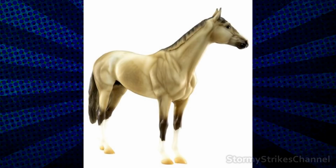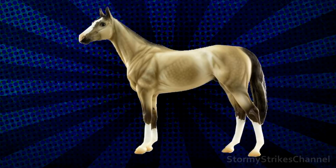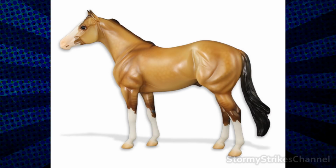But that is not all I have to say about this guy. I actually have quite a lot to say here. He is on the new Emerson mold, which came out in the Premier Club in 2018. I like this mold a lot from what I've seen in person so far, and I really want to add one to my collection, so I'm going to have to get this guy. But the one thing that kind of disappoints me, and others too from what I've heard, is how this guy is pretty similar to another BreyerFest special run that was released 2 years ago. We're talking about the 2017 special run, Saffron.